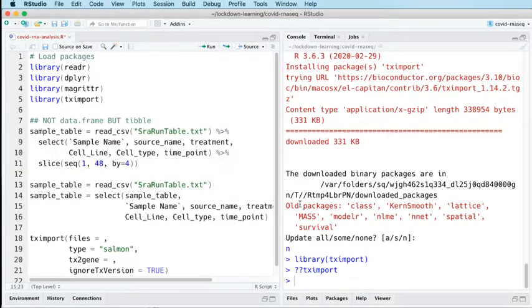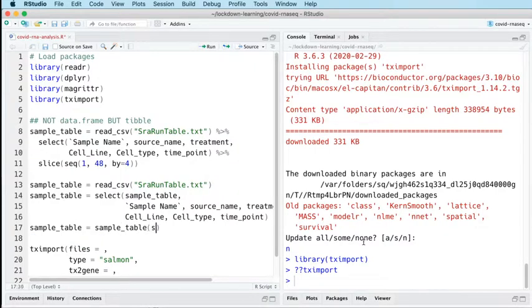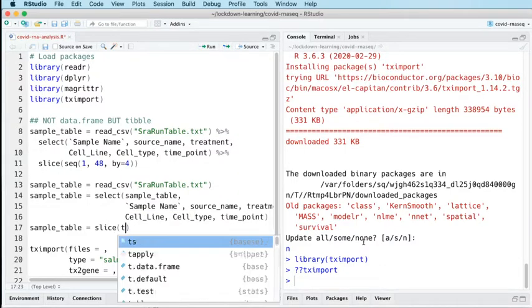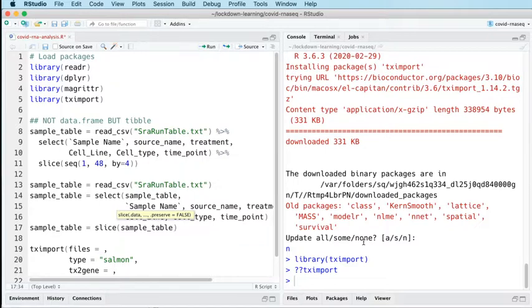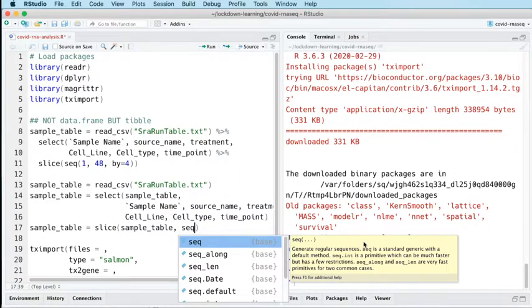Yes, that's our select there as the second command, and then the third command that we would run would be sample table equals slice sample table, and then the second argument is which rows you want to slice. So slice allows you to pull back numerically indexed rows. So what we're passing to slice as the second argument is a vector of doubles, which is the row numbers that we want to get back.